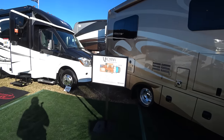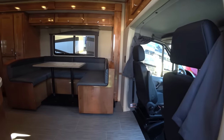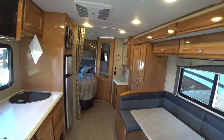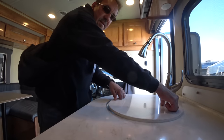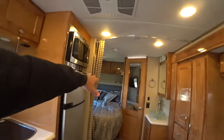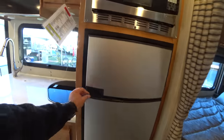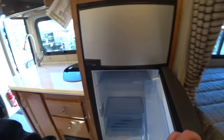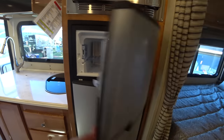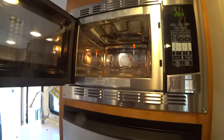Since we're here, let's check out some of these B plus vans. This is the Vienna by Renegade, 25 UCB — which makes me think it's probably 24 or 26 feet long. I'm pretty sure we were in this one yesterday, but this is the floor plan that I like personally. There's a corner bed unit, which I don't mind. Here we have a nice fridge — probably three way because this is a propane two burner stove. It could also be compressor based. This looks like an absorption type.